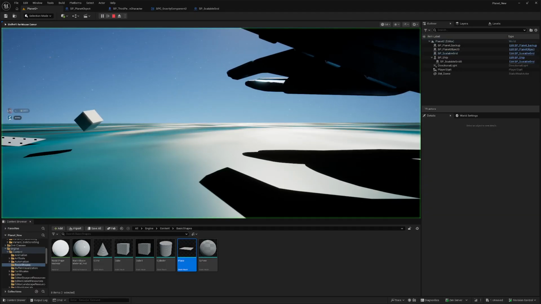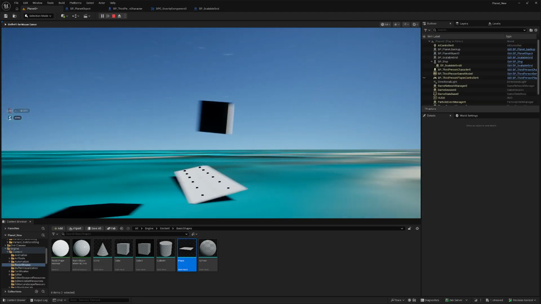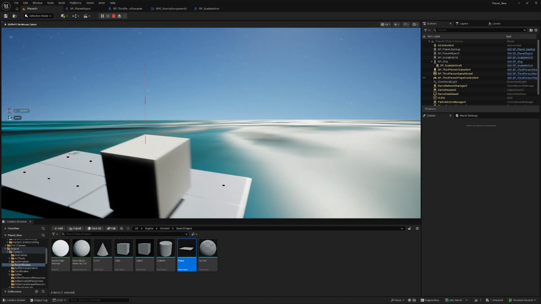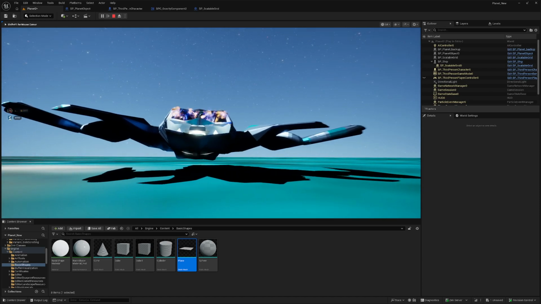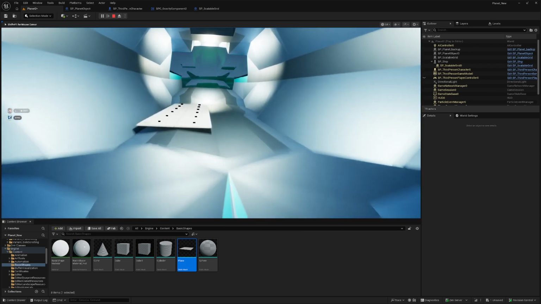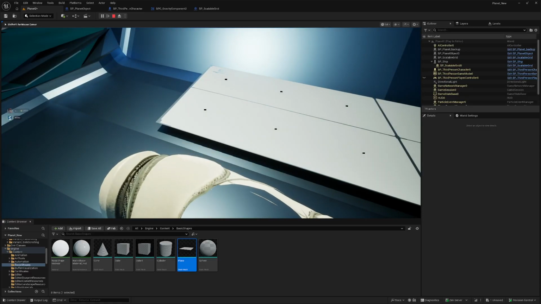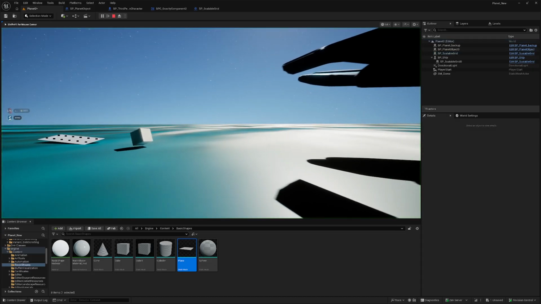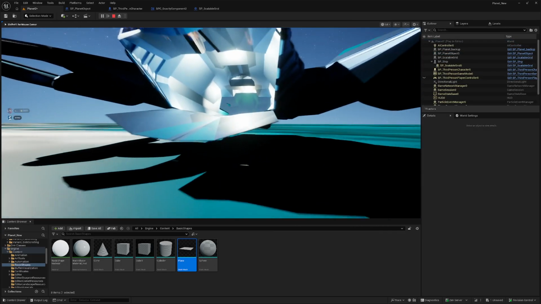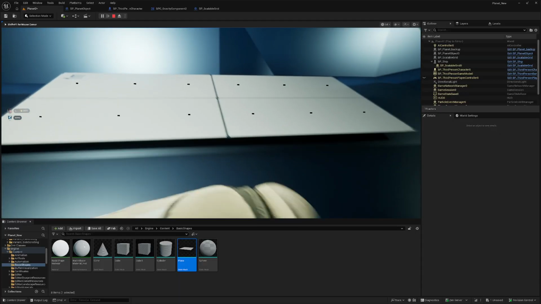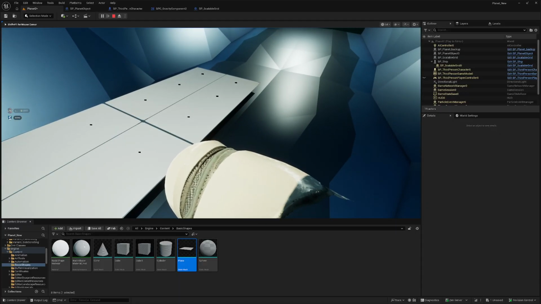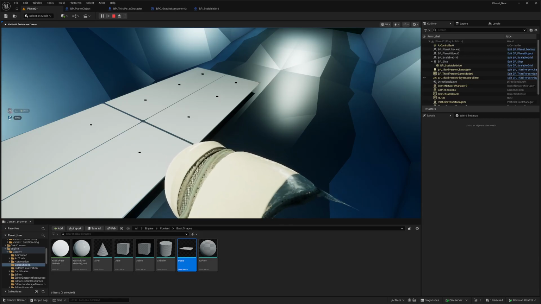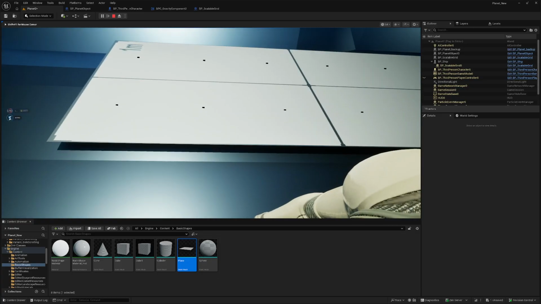So the snapping system is done, more or less. The thing is, I have some plans for how to implement this within the ship, which is not going to involve me putting a white plane on top of the inside of the ship. What is eventually going to happen is that the actual physical grid is going to be part of the ship, physically modeled inside of it. So the grid will be modeled, but you can only use it if you put this.